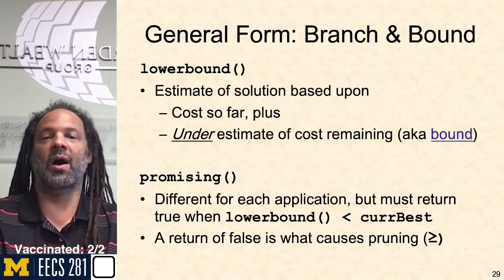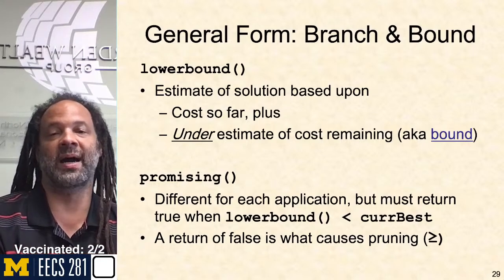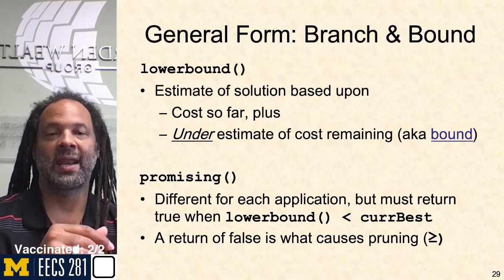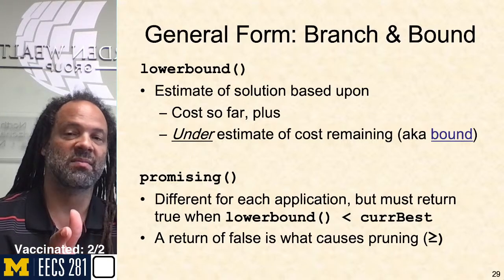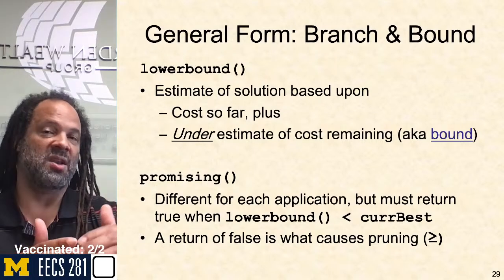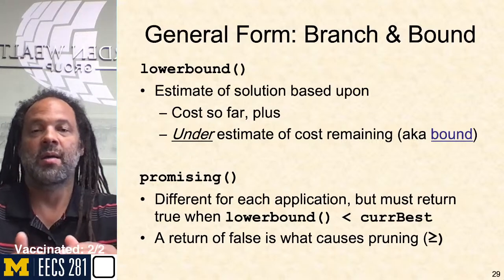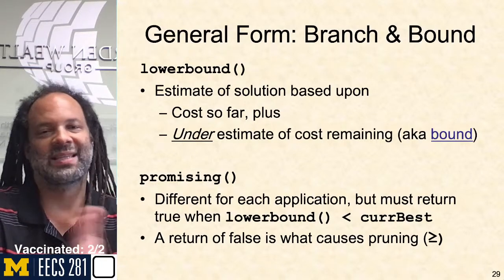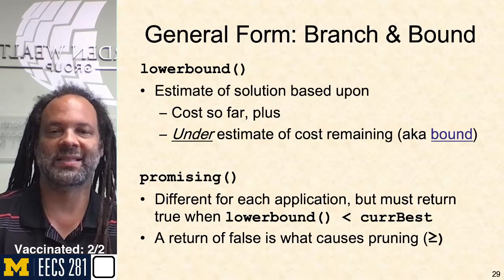So if you're trying to find a nice way home, you say, well, I've got one way home that takes me 50 miles. I'm going to try this new version of it, and I go down this new highway, and it looks like I'm about a third of the way home, and I've already gone 10 miles. That's not too bad. So what's remaining? If I think what remains is another 60 miles of work, I'm not going to go this way, because the 10 miles that I've already gone plus 60 more gives me 70, and that's not better than my current best, which is 50. So I say, well, that 10-mile trek is a bad start. That's what happens when my estimate tells me to leave.